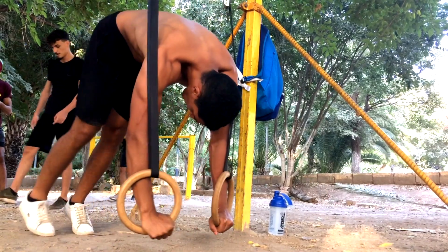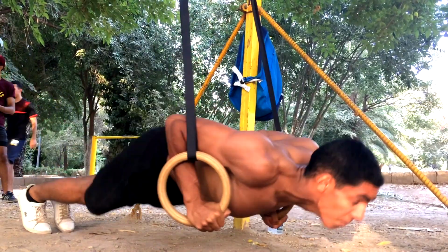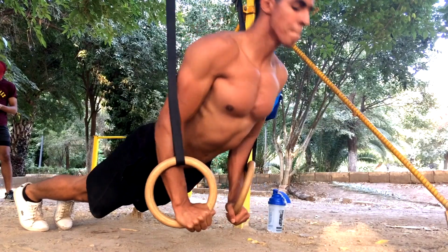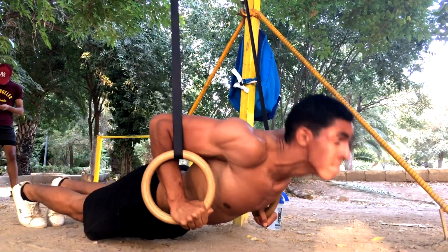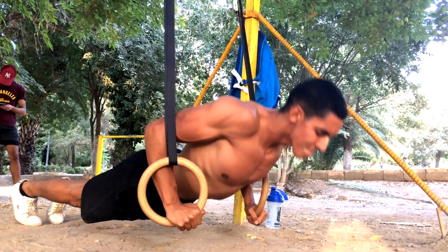Next up, we got some more pushing to do. This exercise right here is called the baby making push-up. This exercise works on your chest and shoulders. I wanted to include it because it also happens to hit the upper chest.